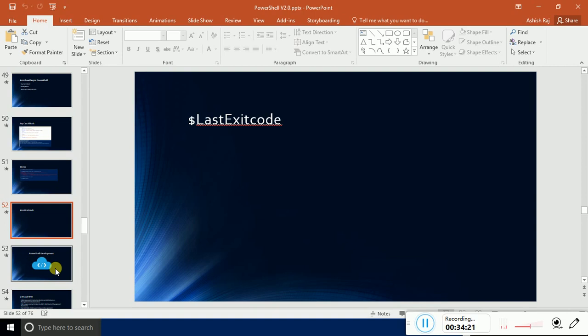But these particular things come handy when you're writing a script and have to debug it. These things will help you find the exact issue you are having with the script, and maybe you can handle it as well. So this is it.